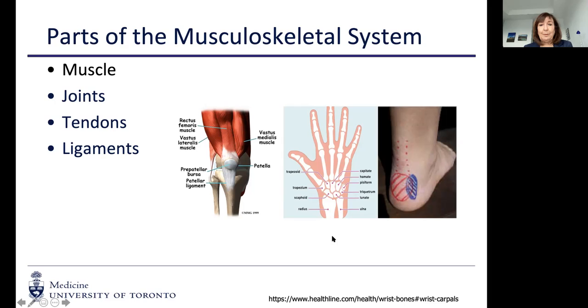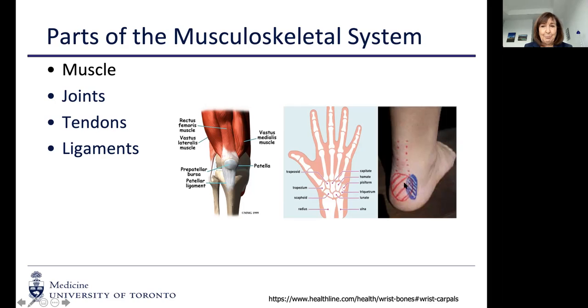When we look at joints, I put out a little picture of the hand. The hand has a lot of bones, and where two bones intersect becomes the joint. And so there are many joints, and that allows for an excellent range of movement in the hand, particularly when it's working appropriately.